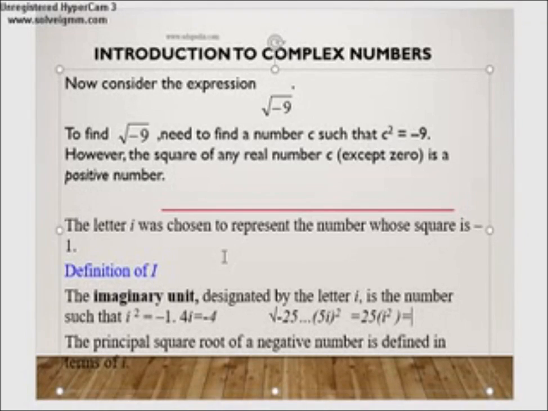So this can be broken down into 25 times the negative of 1, because if we simplify this, we will get 5 squared, which will be 25, and then we have i squared over here, which will be -1, as we can see over here. So the answer would now be -25. Therefore the answer to this question, that is the square root of -25, would be 5i. Now I hope you get the point of all of this. So the answer to this question is -25.